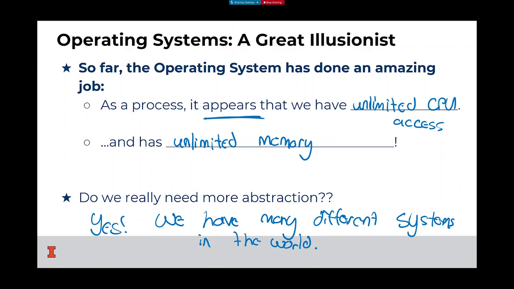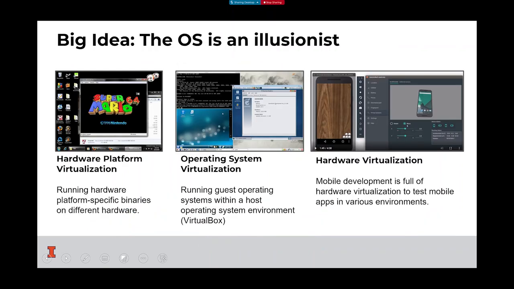In fact, in the past 10 years, virtualization has literally changed computer science. Our industry is so much better and so much easier to be a developer in now than it was 10 or 20 years ago. If we think about what virtualization does, why do we need it? Well, if any of you have ever played old school games on a modern system, you probably used some sort of emulator.